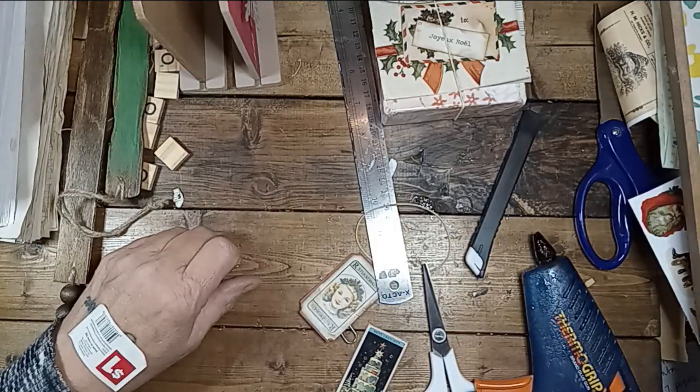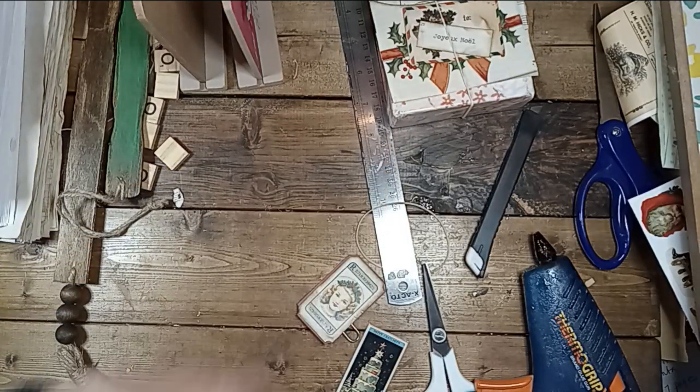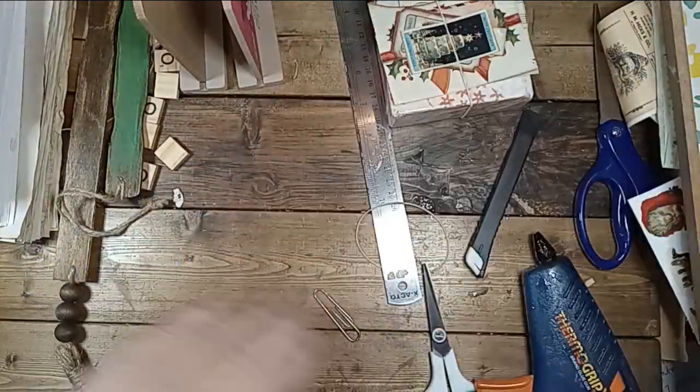Guys, I have some little craft projects I want to get out of the way. I've been trying to get out here all weekend to do them, so I thought I would just video my little process.